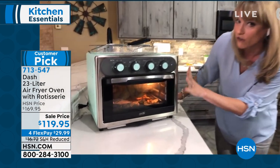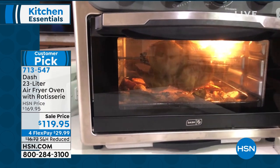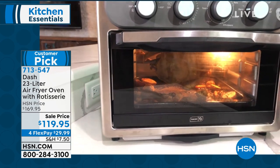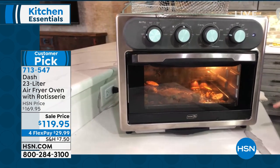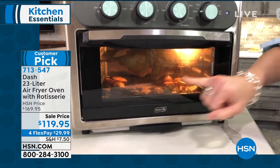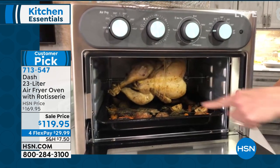I want to show you — this is an air fry oven. What does that mean? It's your convection oven. It's your air fryer — the best air fryer you'll use. It's your toaster oven. It'll do toast, and it's your rotisserie. Check out my spinning chicken. This is a five and a half pound chicken, and we even have vegetables underneath. I'm going to open it — it'll stop the rotation process — just to show you the capacity.